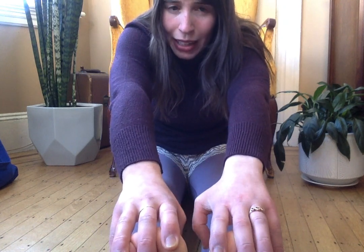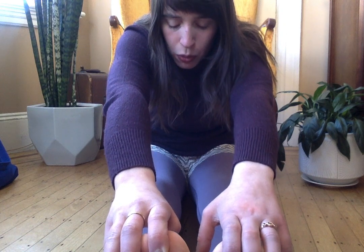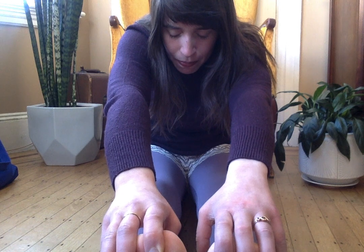All right, you can slowly start to reach your hands forward. I want to emphasize that you want to go as far as it takes to make your legs start to tingle. If it goes beyond tingling to 'oh my goodness, this is quite painful' or 'ouch,' it's probably too far. So if it starts to tingle when you're right here, that's how it is — whether you're here, all the way to your toes, or beyond your toes, that's fine. You just need to do what's good for you. Once you get to the spot where it starts to tingle, that's where I want you to try to relax as much as you can and start to take deep breaths — in through your nose, and out through your mouth. Let yourself try to sink into that stretch. In through your nose, out through your mouth.